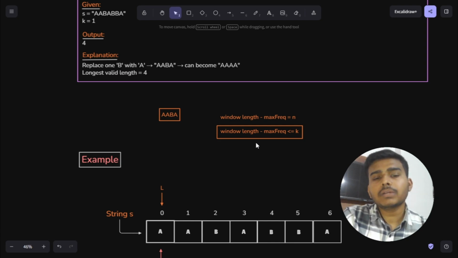So this is the simple condition which we have to come up with, because, as I already told at the start of the video, all the problems based on any pattern, currently the sliding window pattern, have the same idea; only the condition is changing. So we will see more when we move ahead in this problem.